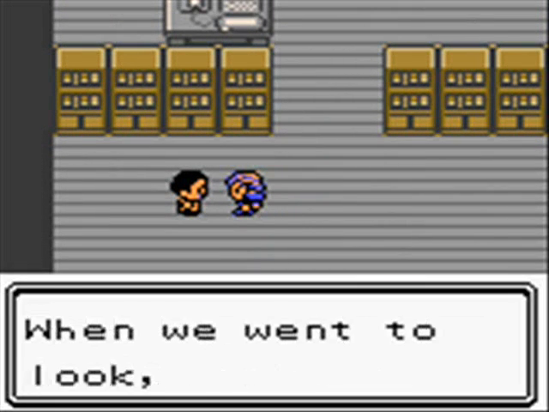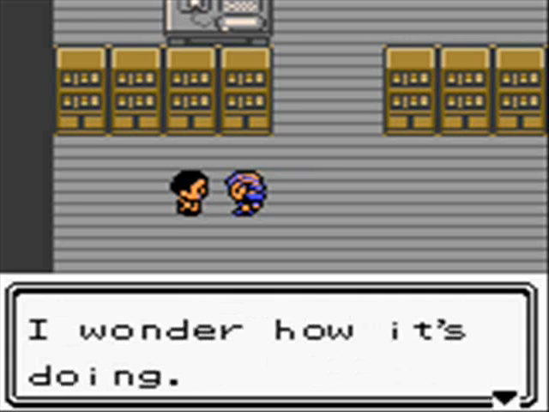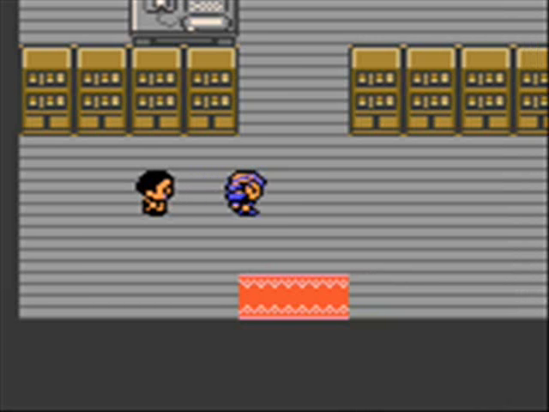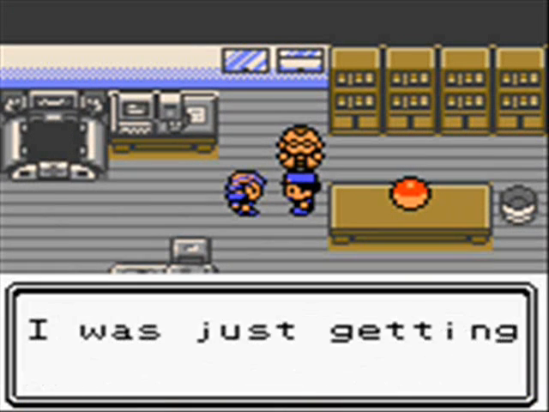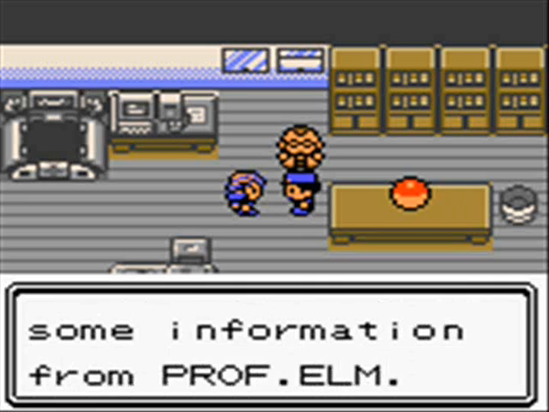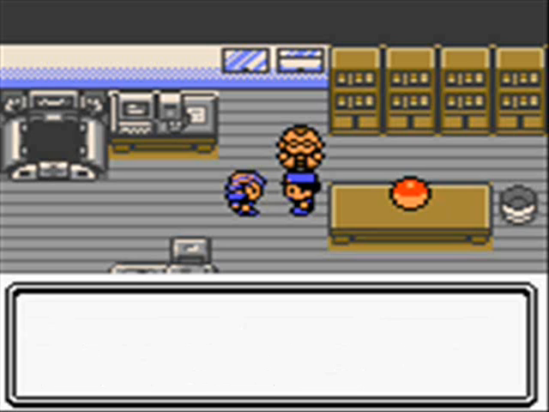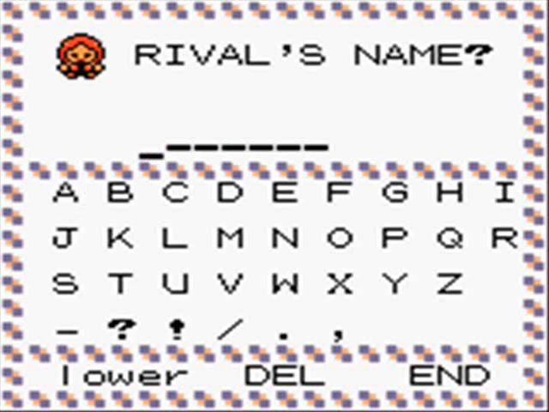There was a loud noise outside. When we went to look, someone stole a Pokemon. Oh god, it's Team Rocket! That stolen Pokemon. I wonder how it's doing. They say a Pokemon raised by a bad person turns bad itself. Really? I don't buy it. I heard a Pokemon was stolen here. I was just getting some information from Professor Elm. Apparently, it was a young male with long red hair. What? You battled a trainer like that? Did you happen to get his name? Not really. I mean, he said his name was a bunch of question marks. He kind of mumbled, I guess.